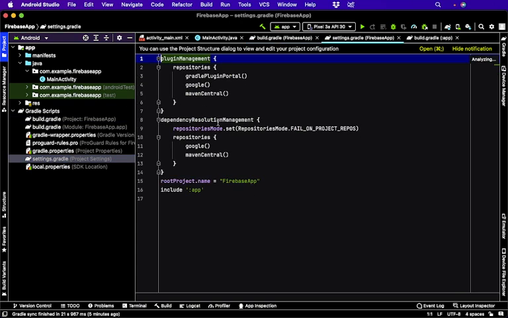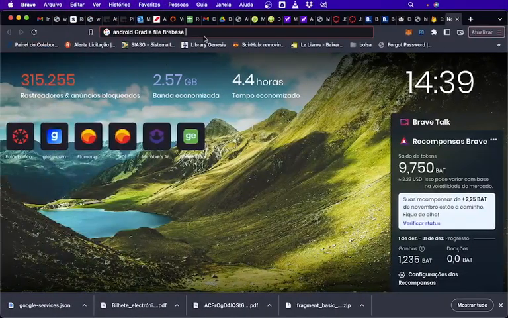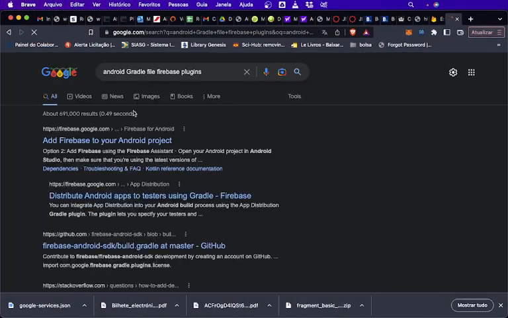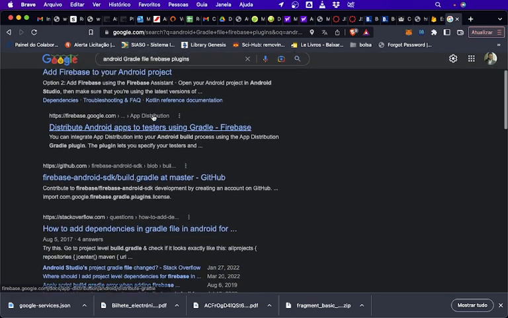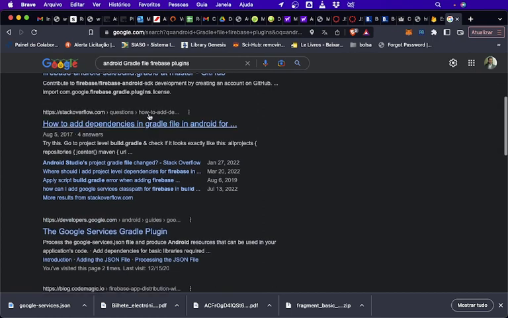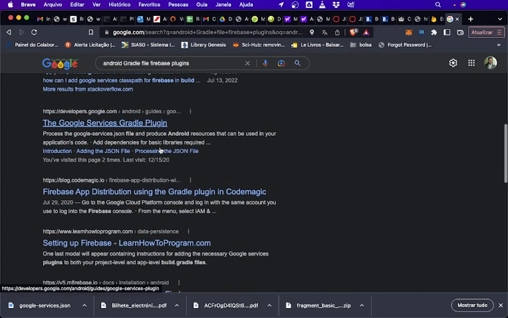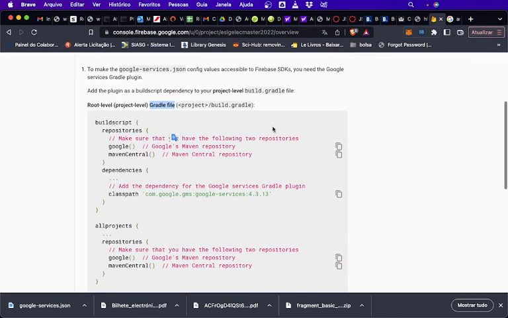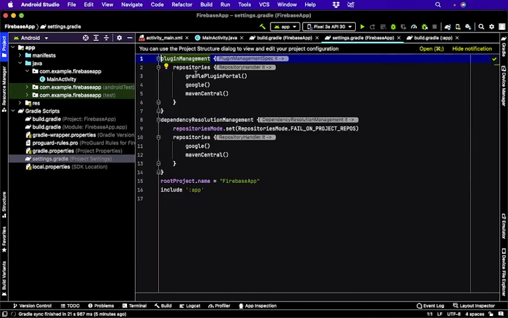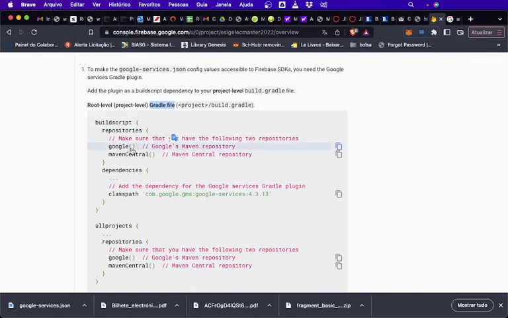Plugins. Oh, they changed a little bit, but it's here. Okay, I think it's here. But let's see. Let's check it. Repositories need Google, Maven Central. It's already here at settings. Okay, repository Google and Maven Central also.